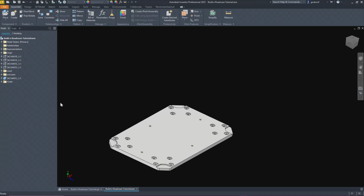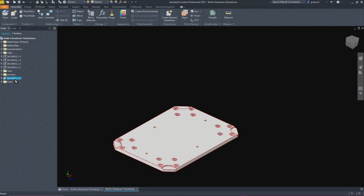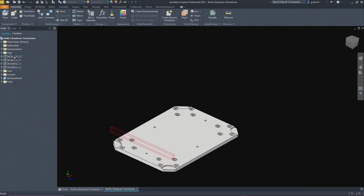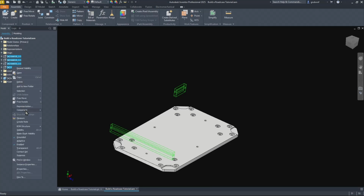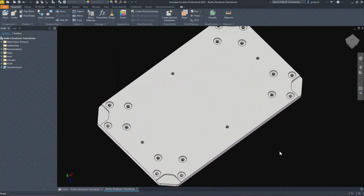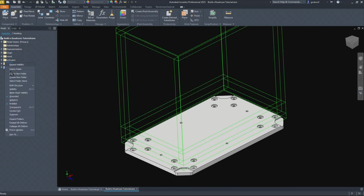Oh, we didn't export the box. We just did Casterboard and Casterboard. Okay. Which ones are these? Let me turn these back on. I must have got these out of order. Yep, I did. There we go. Casterboard at the bottom. There we go. There's your Casterboard. And this is the assembly.